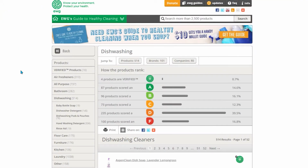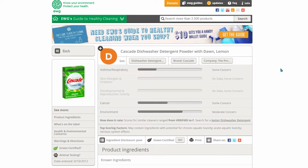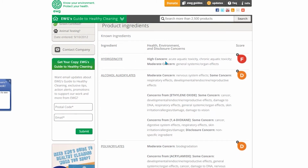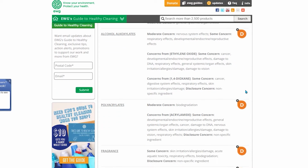Okay guys, so I'm going to show you why I make my own cleaning products or get natural cleaning products. And this is the EWG website. This helps you discover what ingredients are in your cleaning products, cosmetics, etc. And it gives you a rating and it tells you the possible side effects of those ingredients. So here I am searching for Cascade dish detergent. So this is a product that I used to use, and you can see some of the possible effects, including cancer, developmental problems, damage to DNA, etc. So I decided to get rid of that.